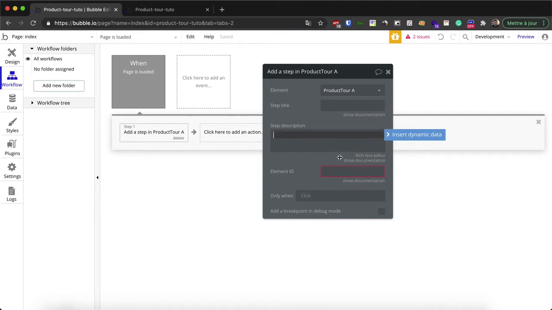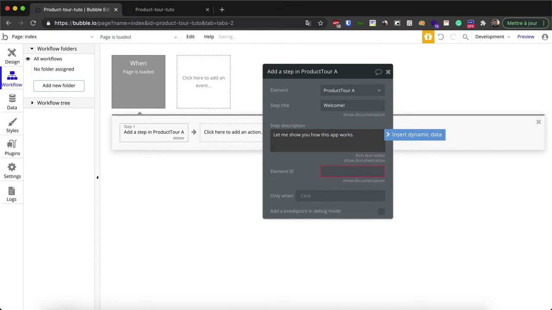You can also attach it to a specific element by setting an element ID. Our first one will be centered on the screen, so we won't add any element ID. It will contain a welcome title and a short description, like let me show you how this app works.